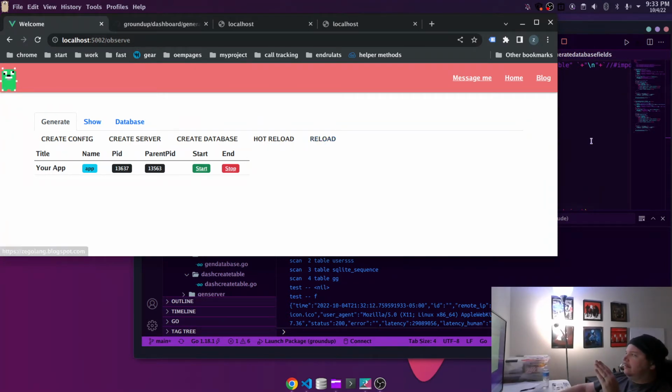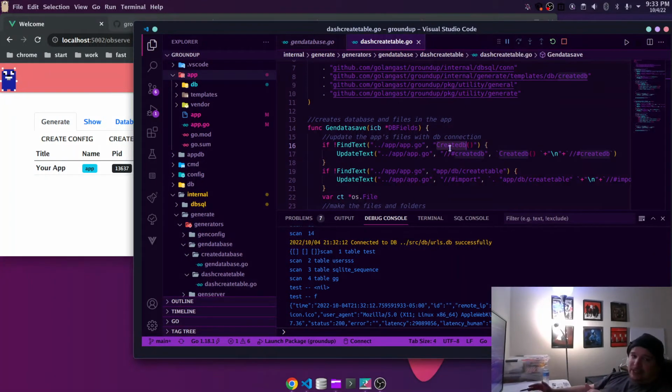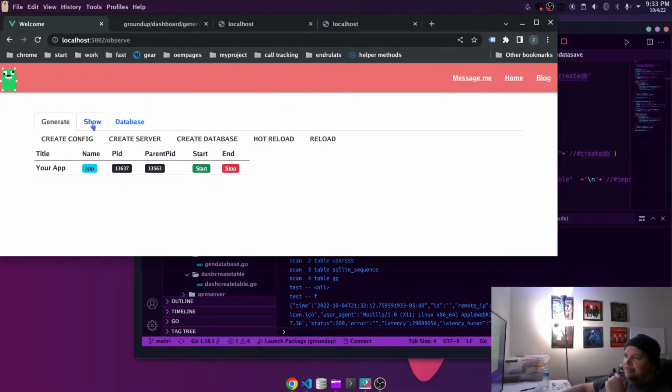I've written the functions in the app to create the database, but because it has its runtime, it doesn't really know that I've done that. So you have to reload the app, which basically just starts and stops it, to know that there's functions to create the database inside the app, basically.